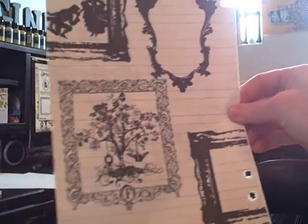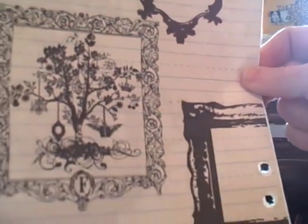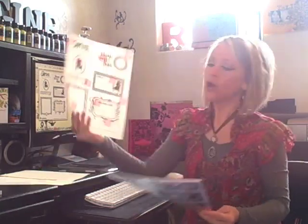And then these are some of the printables that were done on clear sticker paper. You can kind of see it is actually on lined paper that I printed out as well. So I double printed this using sticker paper and then also using the printed out paper as well. So I have these printed out now on the transparency. Now what I did is I showed you when you print it out, you do it on the mirrored side. The part that has the tooth or a little bit textured will be the part that you are actually adhering down to your page. And then with the sticker papers and everything else, whatever you decide to do it on, you just print it on the paper and then cut it out and then adhere it and put it into your book.